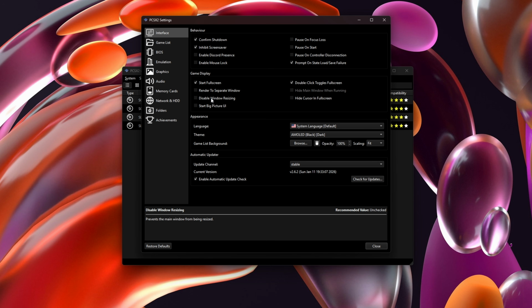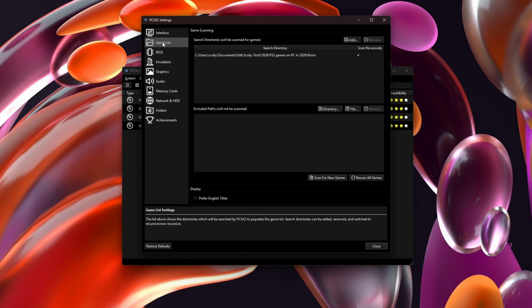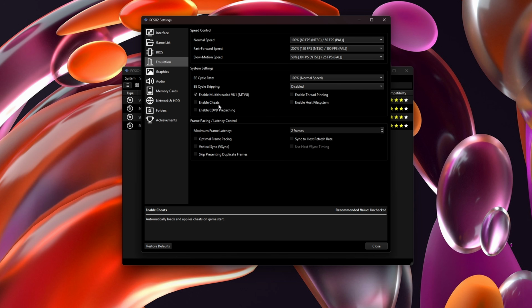If you do want to keep it in windowed mode but don't want it to move around too much, you can disable window resizing, and we can also check for updates whenever you want. So if you don't want to enable automatic updates, you can still check for updates manually. The next option here is game list, and if you do ever want to update or add additional directory files where you want to keep your games, you can do that here. So if you have a second hard drive attached to your computer, we can then add a second file directory so you can point to 2 folders at once. So all of your games don't need to be in one location if you start to run out of storage, for an example.